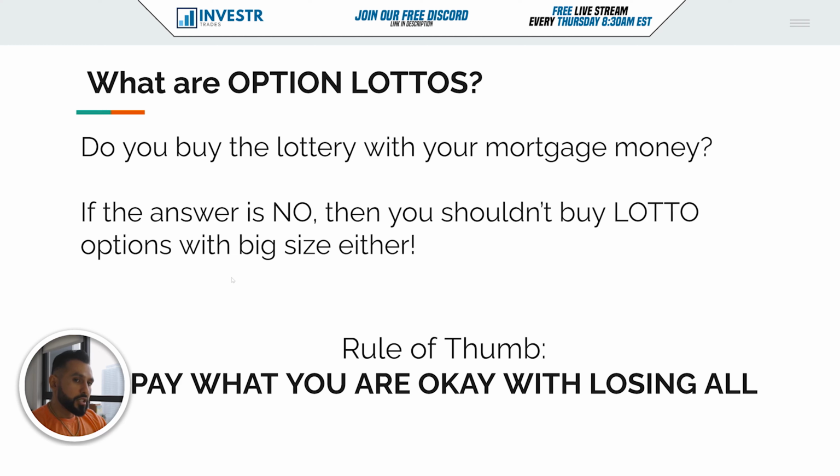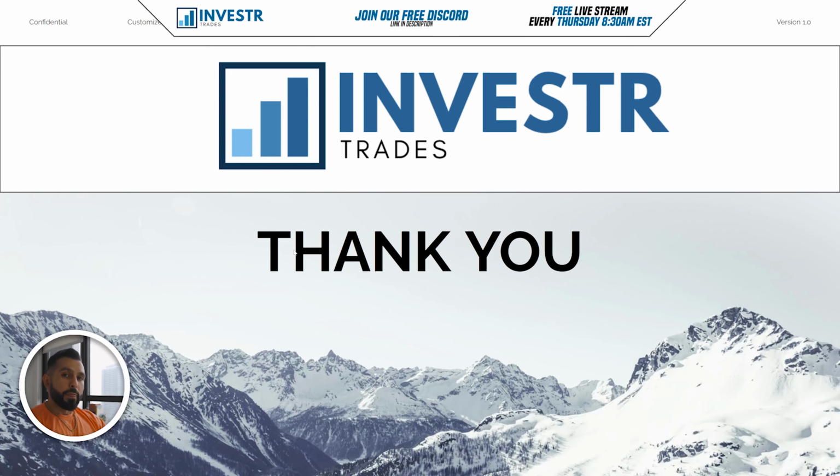Again, just to be clear here, you're not gonna buy a lotto contract with your mortgage money. You're not gonna put money that you can't afford to lose into an option lotto, okay? So are you gonna buy the lottery with your mortgage? If the answer is no, then you shouldn't buy lotto options with big size either, okay? So that's in regards to how quickly you guys can get into option lottos and lose money in options lottos as well as make money in option lottos.